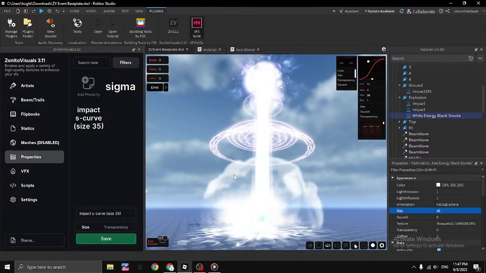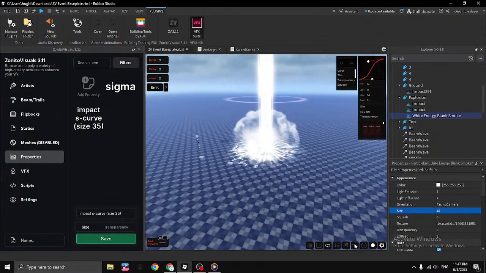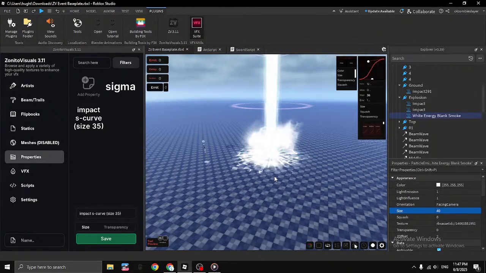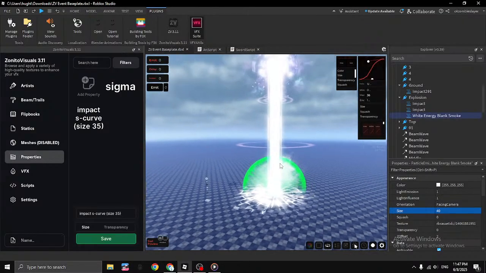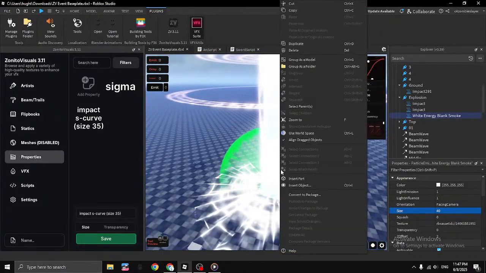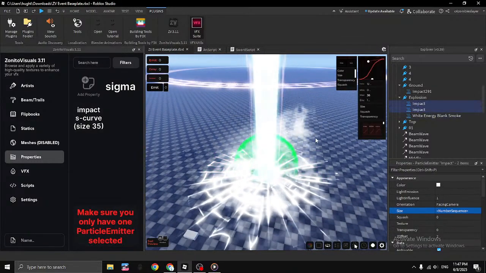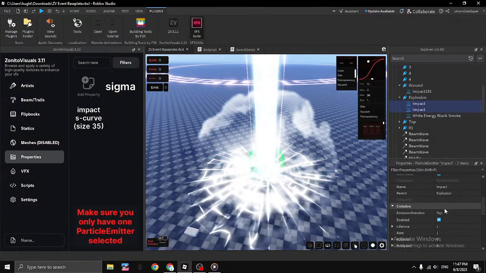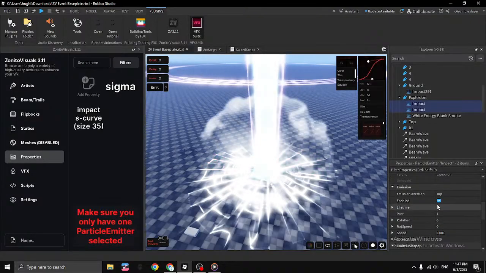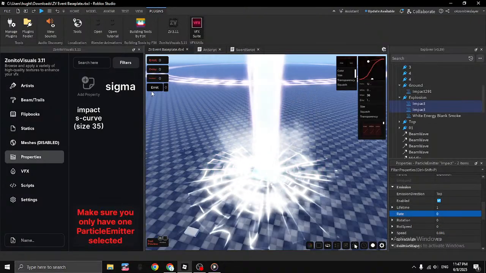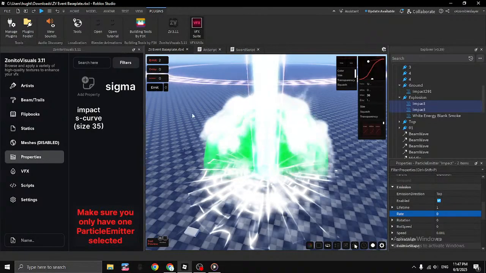And yeah, we're still gonna need more explosions, and we're also gonna add a modifier where the ground comes up as well, which we're gonna do with hopefully an external plugin. But worst case scenario, we can just make our own, which shouldn't be too hard. For now, let's set the emission rate to 0, and from now on we're just gonna use this to emit. Boom. Yeah, looks alright.